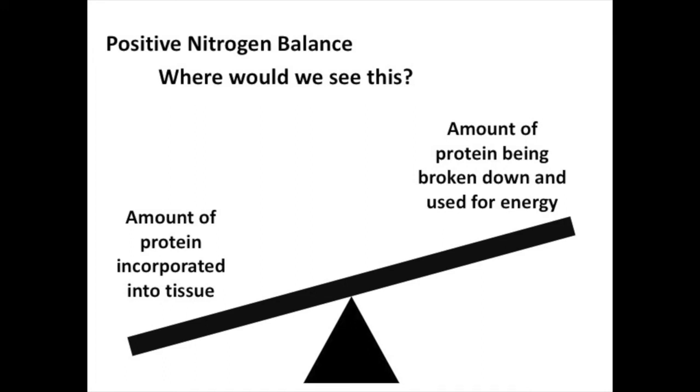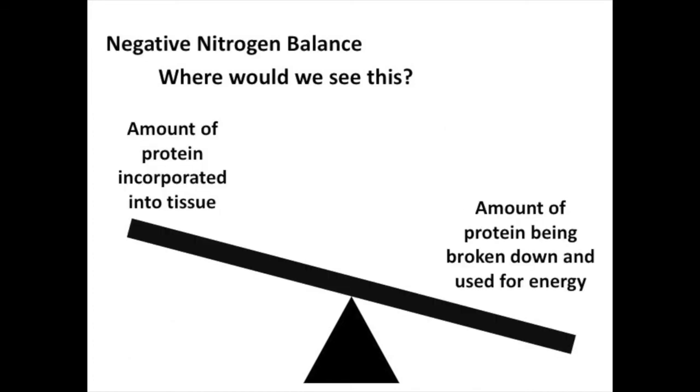Think about when you went through a growth spurt and how much you were just starving all the time and you were eating and eating and eating. That's because your body was having to make you bigger. So in order for you to grow, you're having to incorporate more proteins into your tissues. Your muscles are getting bigger. Your skin is getting bigger. Your bones are getting longer. So your body is incorporating. So this is positive nitrogen balance. You're incorporating more proteins than you are breaking them down or using them for energy.